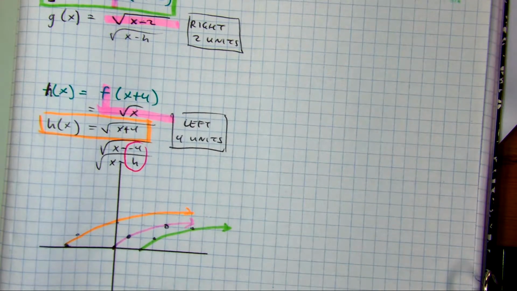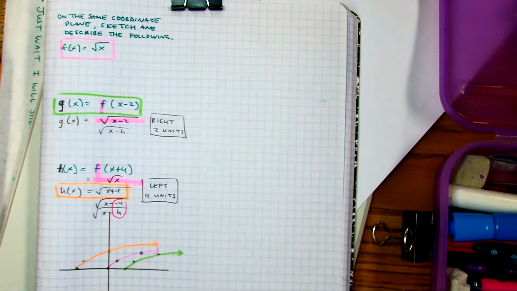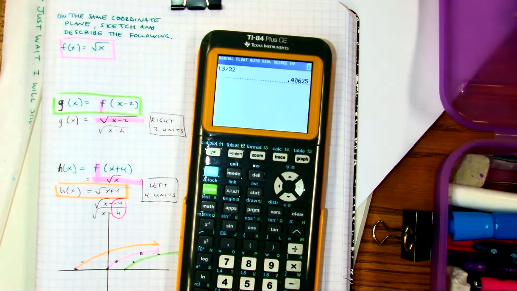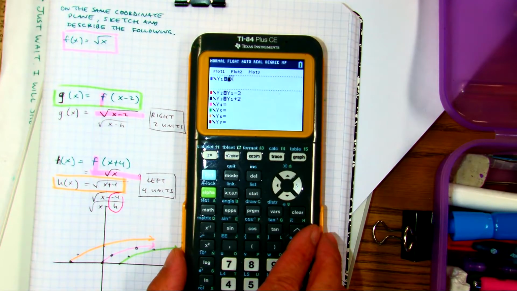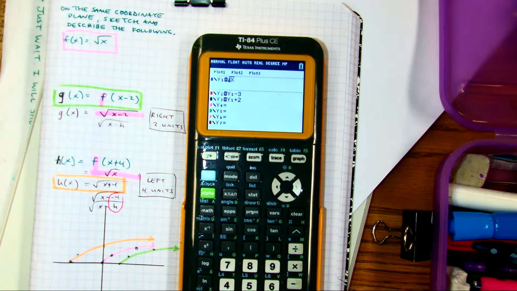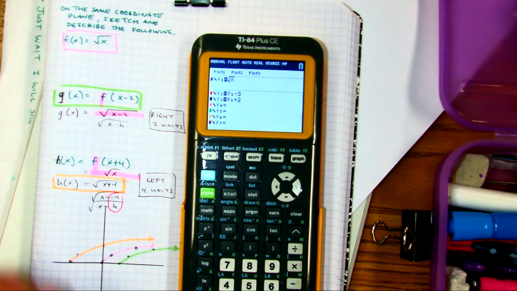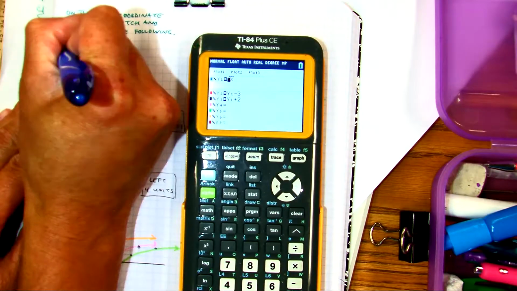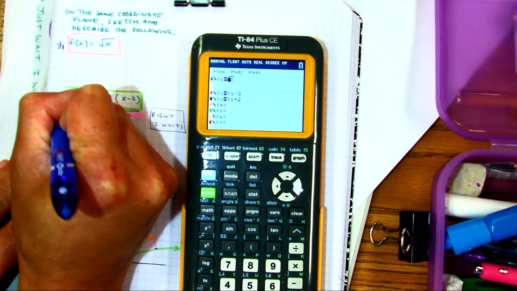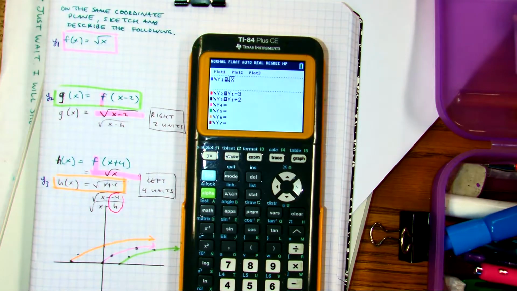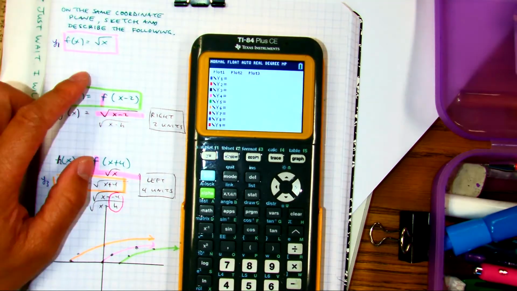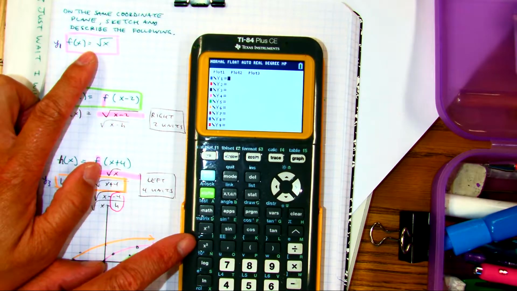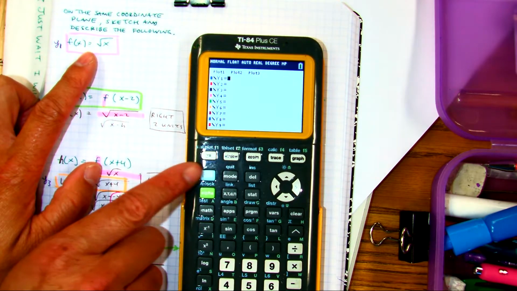Here's some good news. Ready? Who's your best friend? Math, and math has a good cousin named the graphing calculator. Let's put this into our graphing calculator. Let's make sure we get this right. y1, y2, and this is my y3. Now, what I'm going to put in here, let me do this with you. The square root of x, the square root button is by the comma on the far left in the middle. And it's in blue, so press second and press x.